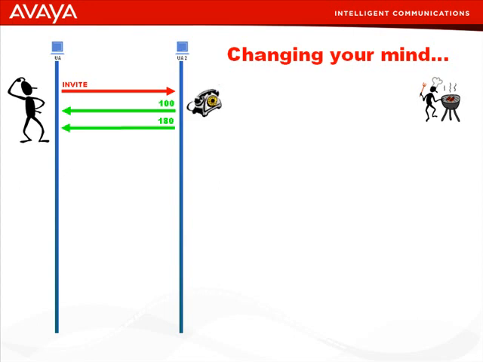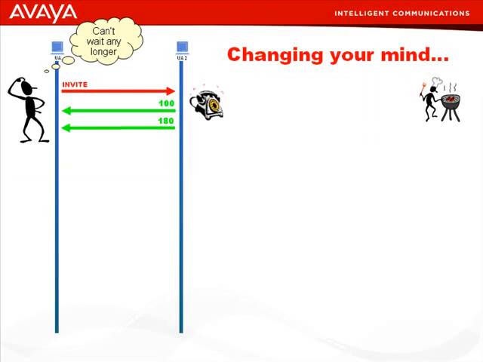Now meanwhile the seconds pass away and Jim becomes increasingly impatient, until after some time he decides enough is enough and he can't wait any longer. So, knowing what you know about CSeq, how do you suggest CSeq caters for this scenario? You do know the answer. We're using something we've seen before, albeit now in a slightly different context. The answer is simple. CSeq allows us to cancel previous requests.